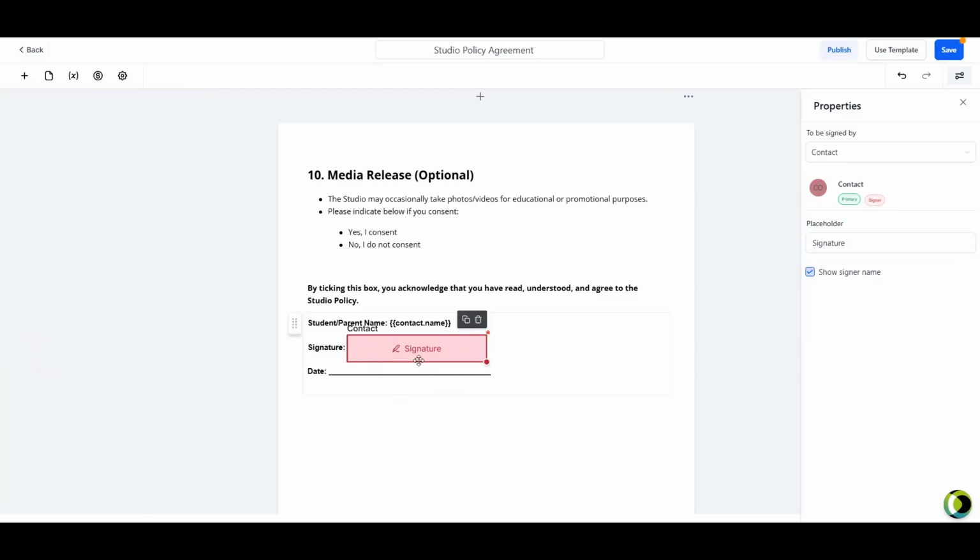So you can also assign this signature field to either the signer or you. If some agreements also need to be assigned by you, you can find that up here. By default, this will always be assigned to the contact, so let's not change that. And by the way, you will notice this contact text at the top of the signature field. So you have the option to have it auto-populate with the signer's name. You can enable or disable it easily by ticking this box on the right side, just like that.